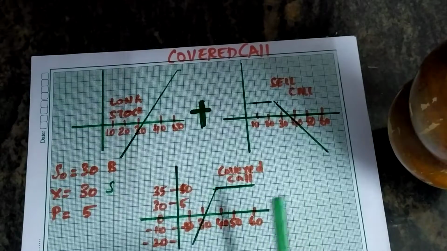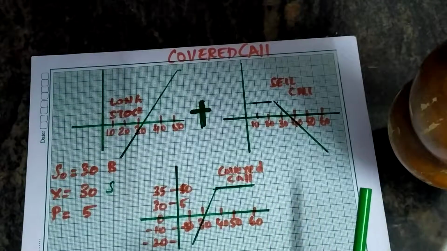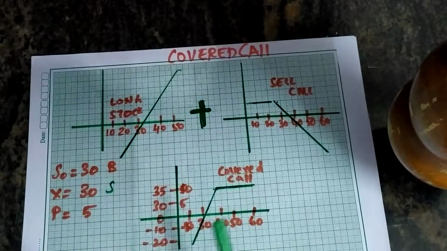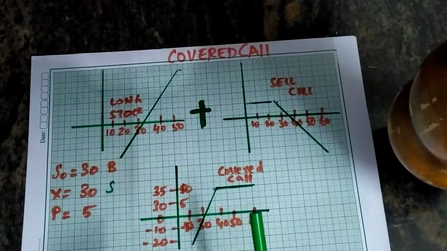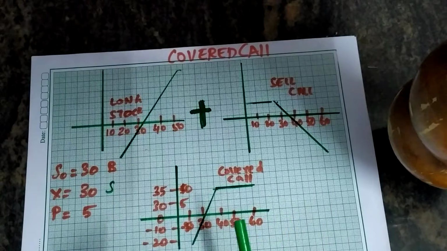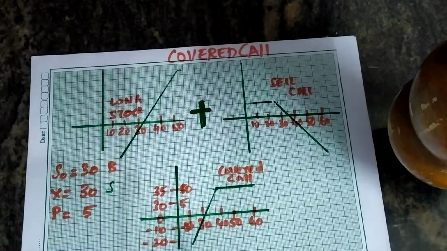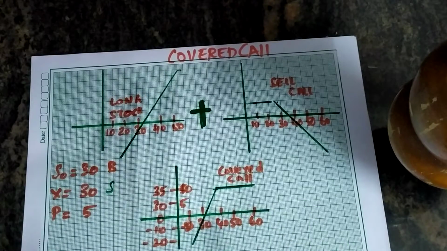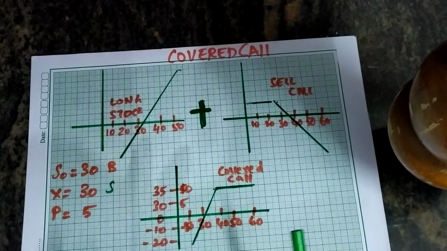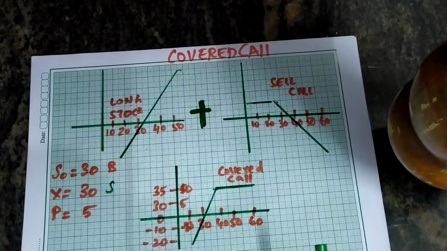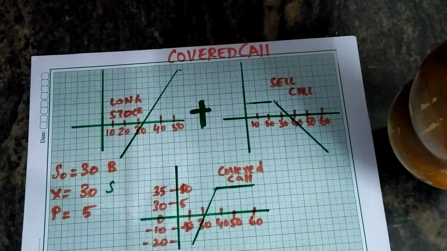This is not used for any directional moves, because if we are wrong and the stock is going to move from 30 to 60, we are not going to make the $30, the difference between the purchase price and the current market price. So this strategy will be very helpful if the stock is stuck in a zone. Say for example, if the stock as we expected is between 30 to 35, yes, we'll generate an income.